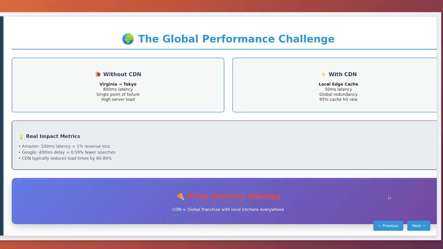Google's 100+ edge locations worldwide are the local kitchens. When someone in Tokyo requests your logo.png, they get it from Tokyo's edge cache, not Virginia. The beauty is this happens automatically. You don't manage 100 servers. Google does. You just enable CDN, and suddenly your single server application becomes a globally distributed, lightning-fast experience.